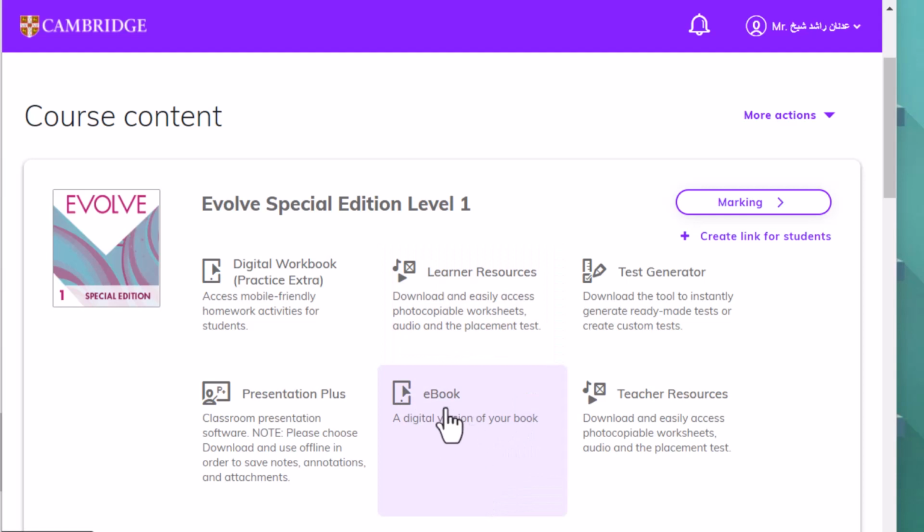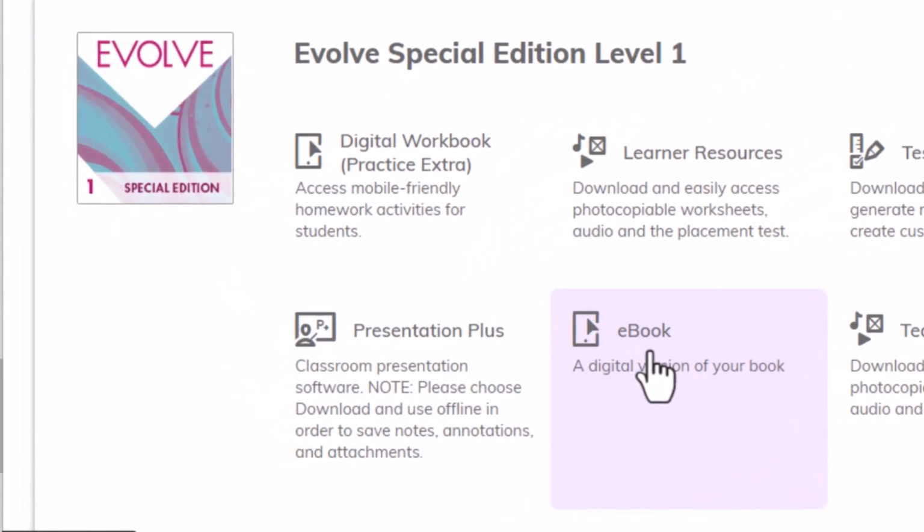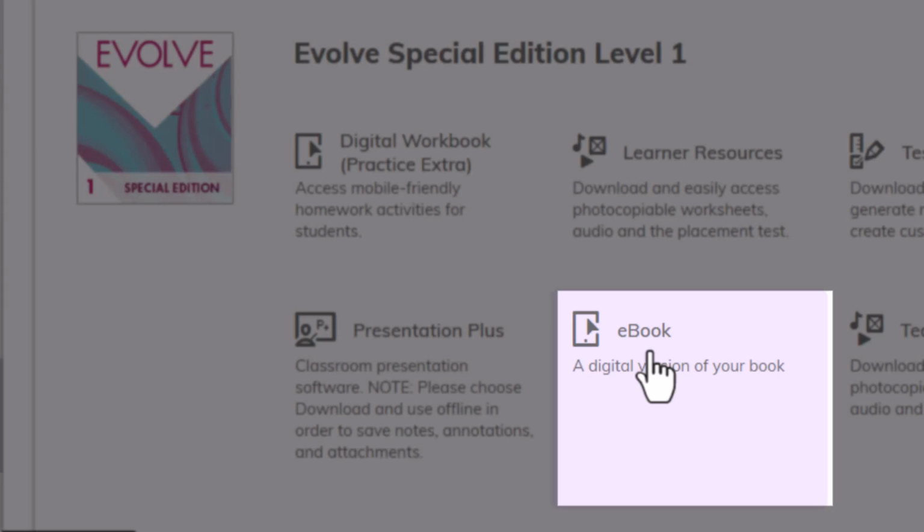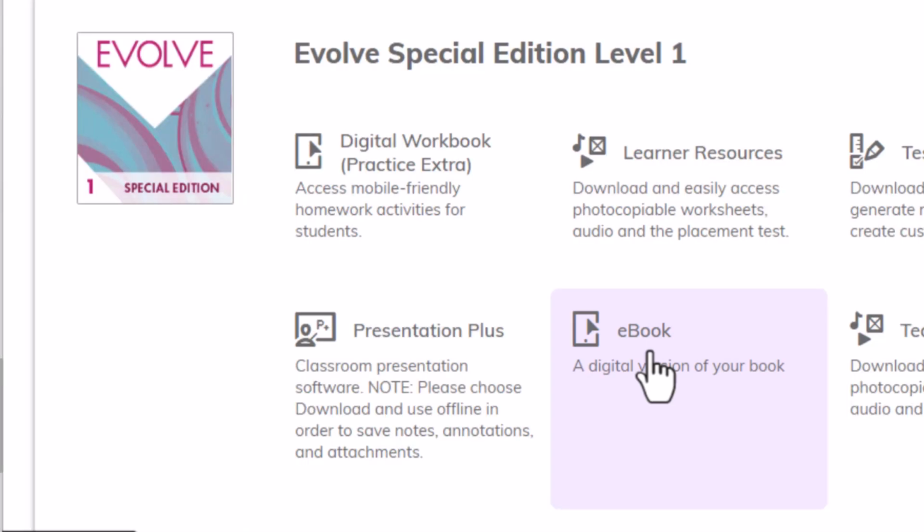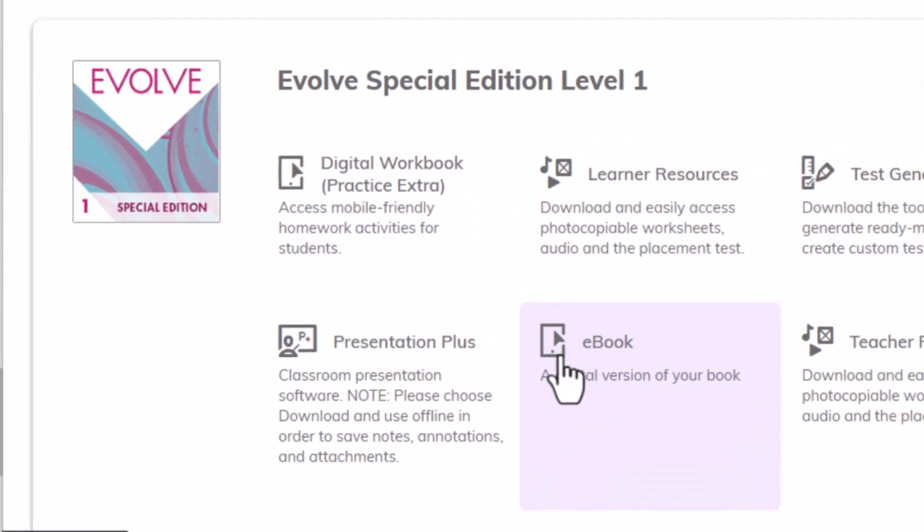You can share the link to the ebook itself. That's the soft copy of the book. That's not downloadable, but they will have access to the audio and the video files of the book integrated for them to practice their listening. So you can actually create a link for students to the book as well. That's for the content that you can directly share.